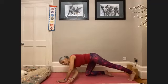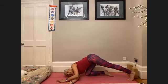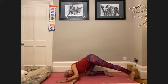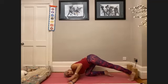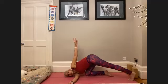Exhale, thread your right arm underneath your left. Bring your right ear and shoulder to the mat. Threading here. Now, if you feel stable with your left hand on the earth, stay here. Keep the left toes tucked, pushing out through that right heel. That would add more stability. And if you feel balanced, you can reach up with your left fingertips up to the sky.